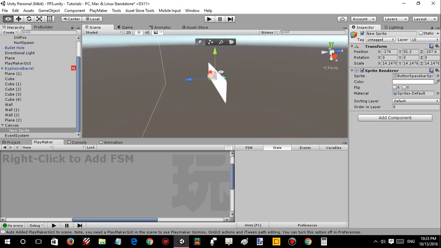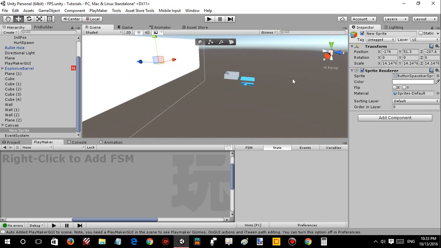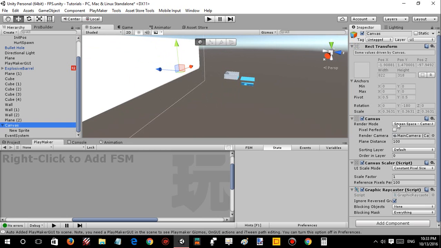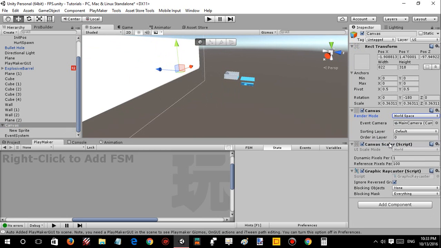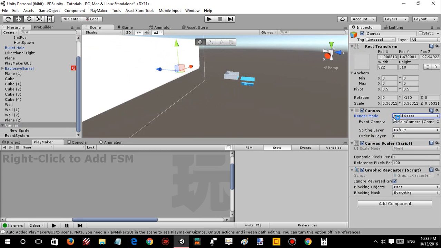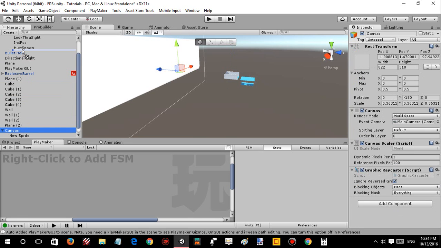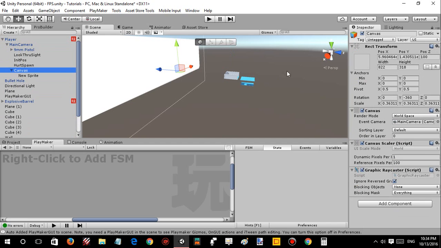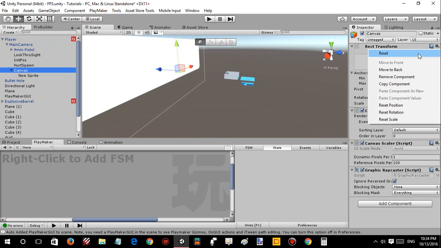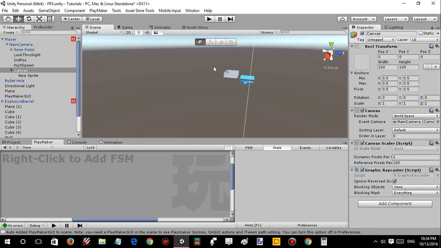You can put it in front of the camera if you like it. So that will be world space, and you can drag this into the main camera, and then you can reset its position so that it moves to the main camera.